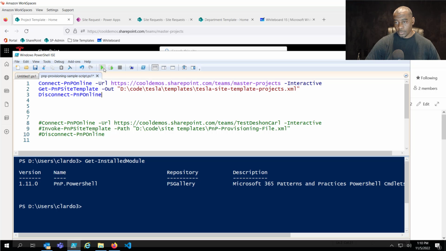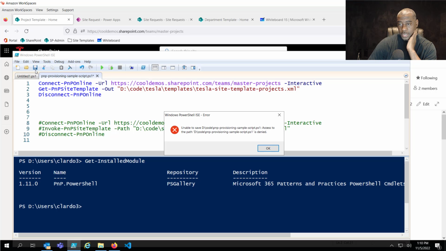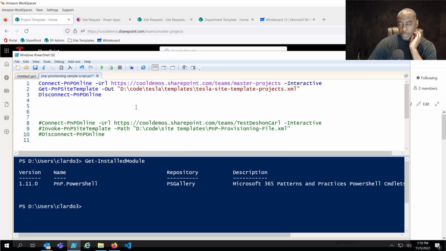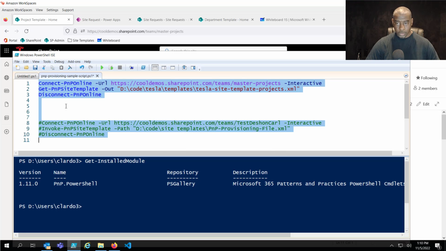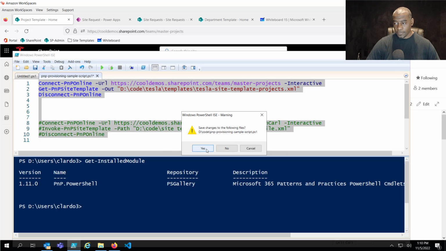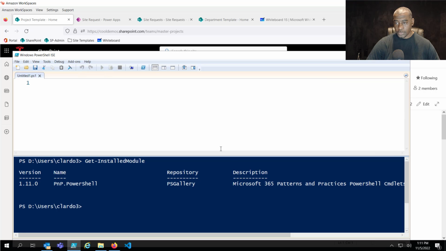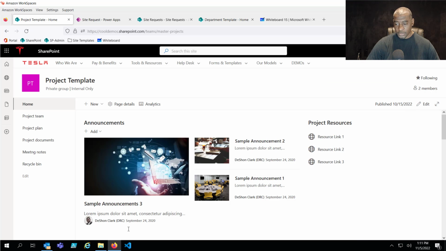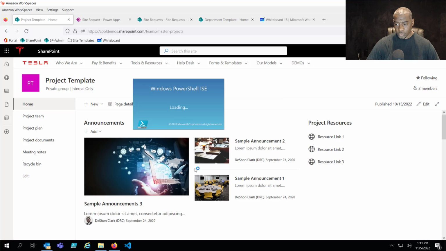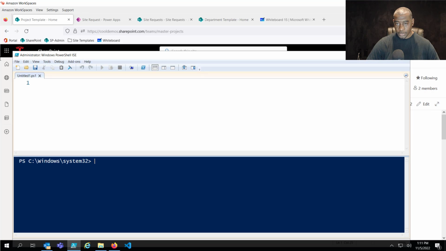And then once I run this, I get access denied. Interesting. All right, so I probably need to run this. I want to save this. So let's do Control C. And it could be that I'm running this on a VM. I'm actually using Amazon's Workspace as my VM. It's not going to let me save anything. Okay, so let's say no. What I'm going to do is run this PowerShell as an administrator.